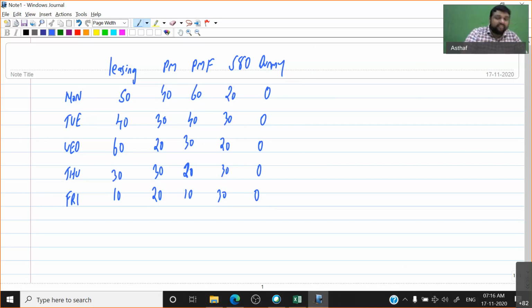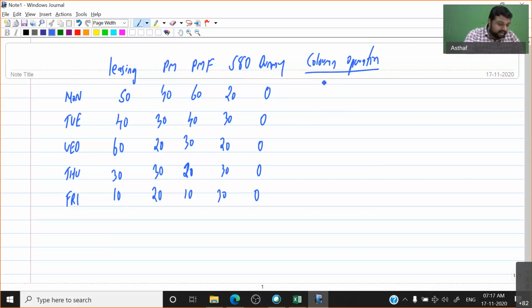Look here, in every row, the least number is 0. What is row operation? Row operation is where the least number we reduce. So here there is already a 0, we don't want to do the row operation. We want to do directly the column operation. So what is column operation? In column operation, the least number in the column we have to reduce from all the other numbers. So in the first column, the least number is 10. That has to be reduced from all the other items.